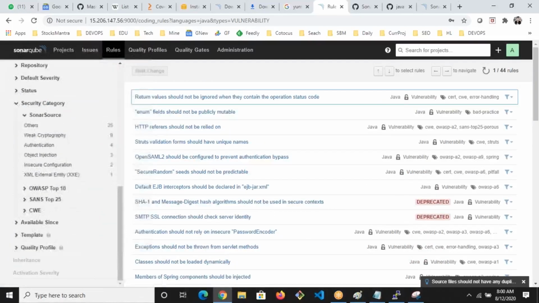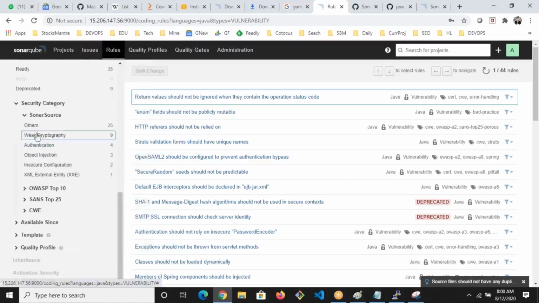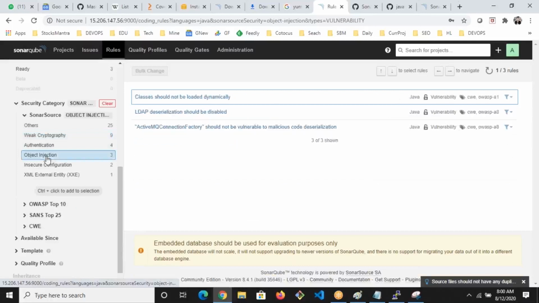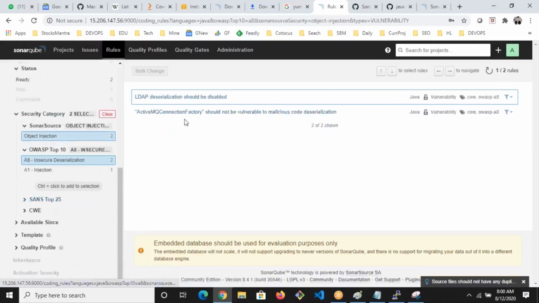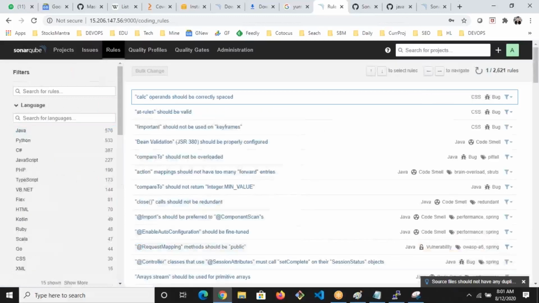Like that, you can check by status, ready, deprecated, and rules for weak cryptography, authentication, object injections, all these things you have here. OWASP, you have top 10, so 2 rules are there, and many things. You can filter it out and see how it goes.